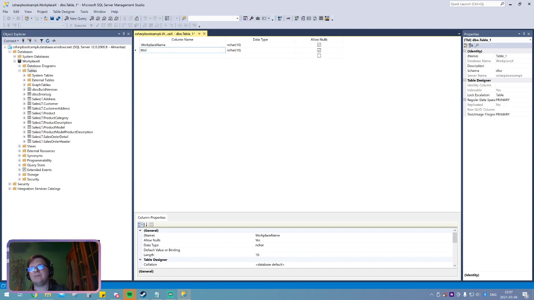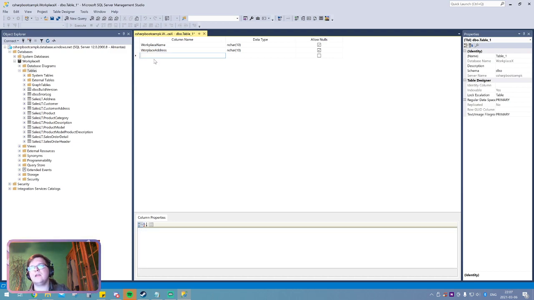It has an address, which is, let's say, just one line. Workplace also has country.